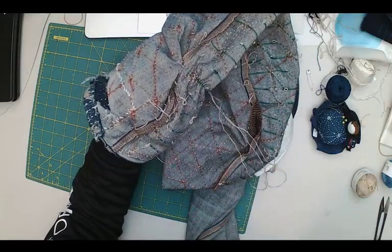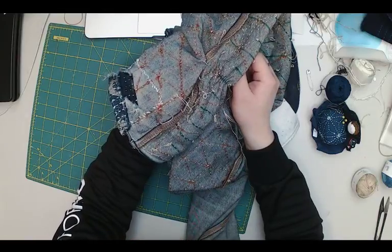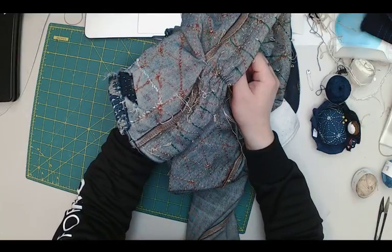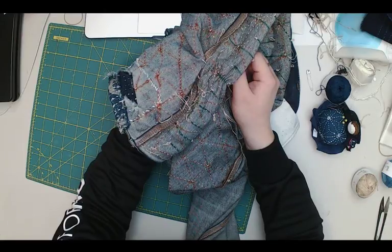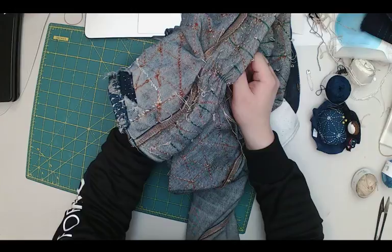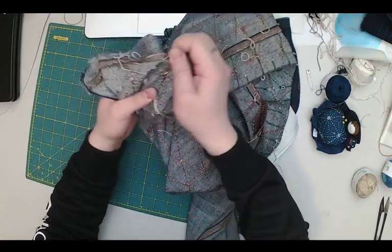Oh, there's a first comment today. Just wanted to say that I'm doing some Sashiko stitching at this moment too. Thanks to the inspiration, I don't yet have authentic Sashiko thread, needle, or thimble though. I am improvising. Improvising is good. Thank you for the comment.